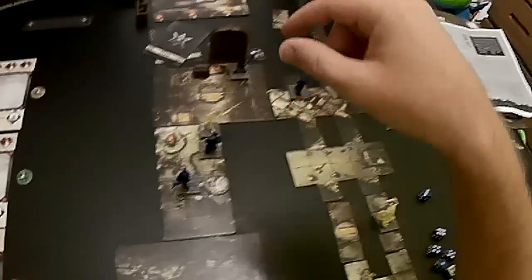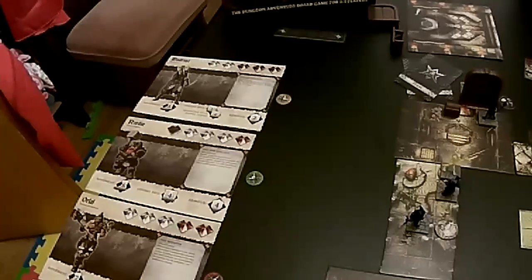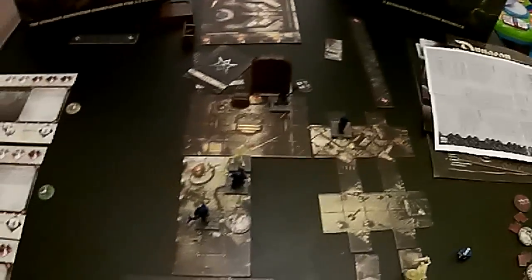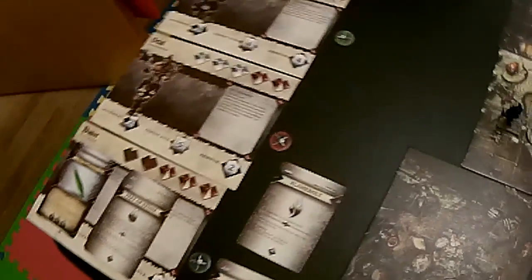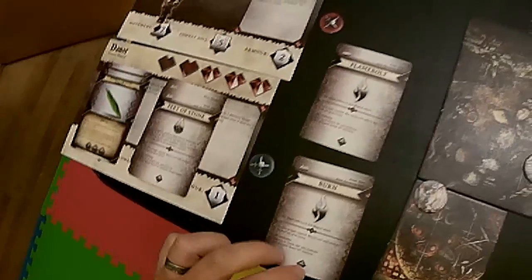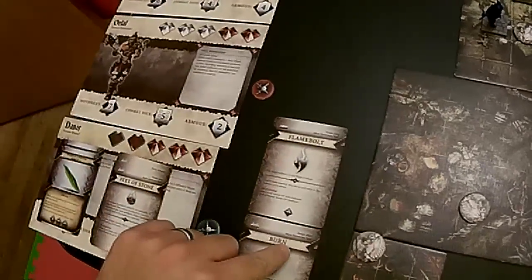The door locks. I know the ranger has 3 combat dice and 4 shooting dice. I don't know what it means if you shoot an arrow at a door, but I'll just have to take it. I know the wizard can do up to 1 major spell per turn or 2 minor spells. I'm trying to see which one is considered major or minor. Okay, so minor is a flame bolt, major is burn.